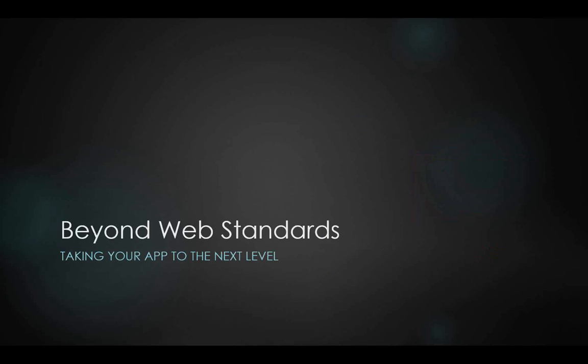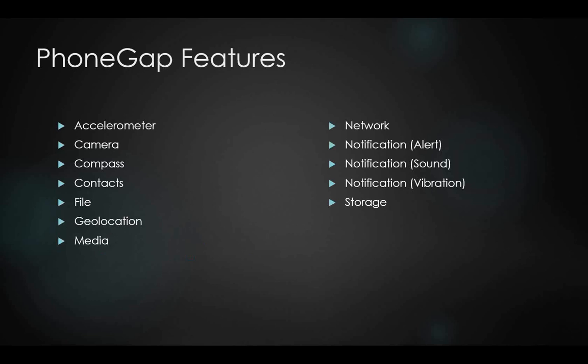So what if you want to take it beyond the web standards? So, taking your application and actually using some of the neat features that come with PhoneGap. How do you do that? Well, PhoneGap has a number of different features built into it, and then it also has a plug-in model. Some of the features that are core to PhoneGap include access to the accelerometer, camera, compass, contacts, file, geolocation, media, the network, a number of different notifications, and local storage. And this is, of course, on top of anything that HTML5 just inherently has in there. You can, of course, use any of that stuff as well.